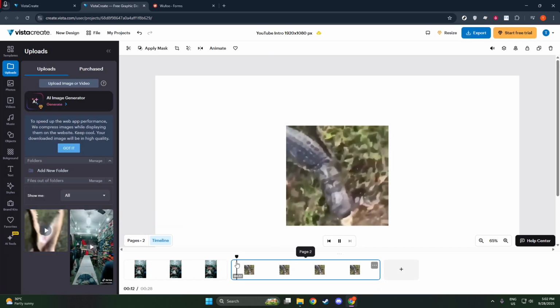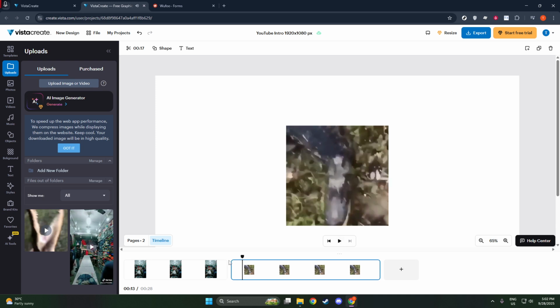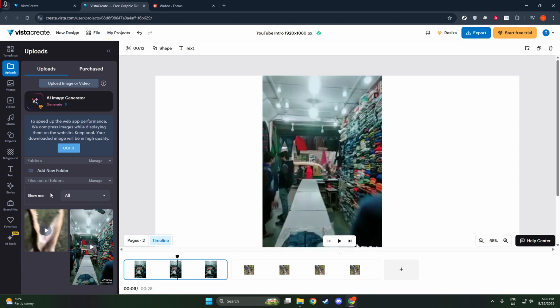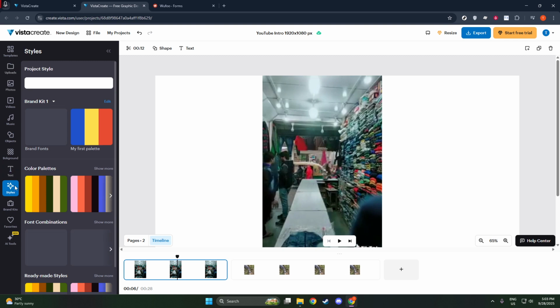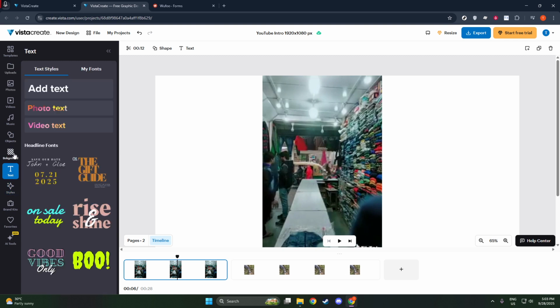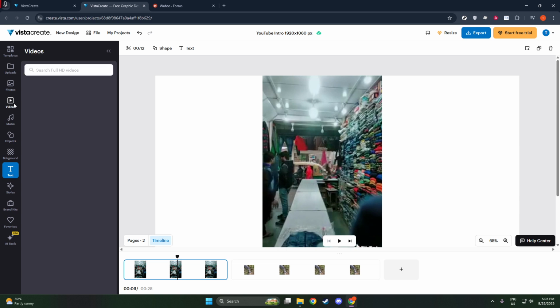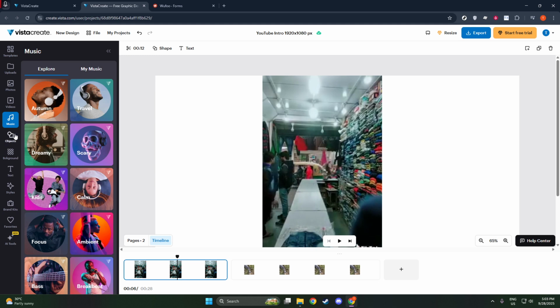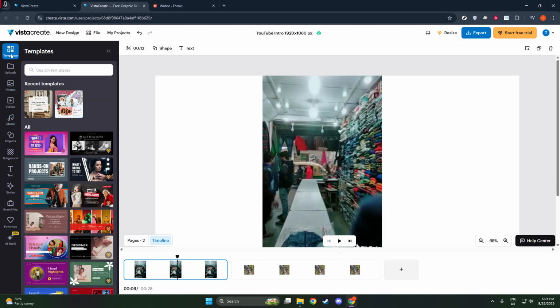Now, let's give your video that professional touch by applying animation or transition effects. Look for labels like Animation, Transitions, or Effects in the toolbar or side panel of the editor interface. Here, you'll find a range of entry and exit animations such as fade in, fade out, slide, and many others. These animations can create smooth movements between scenes instead of abrupt cuts. The trick here is to apply the desired effect at the start or end of a clip. This essentially acts as your transition effect between clips.